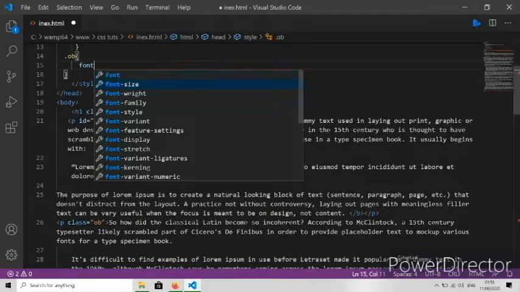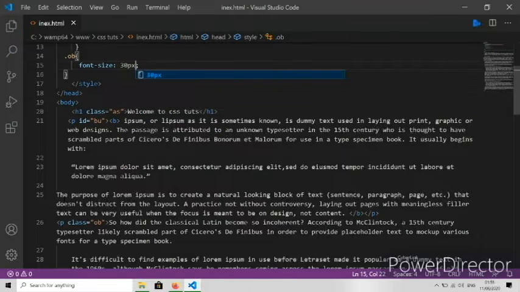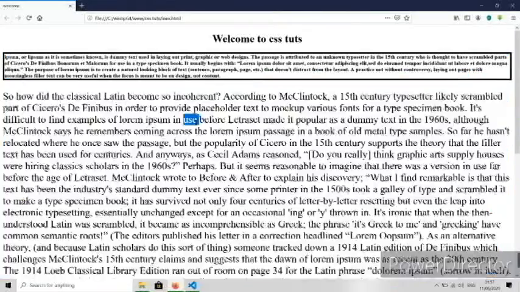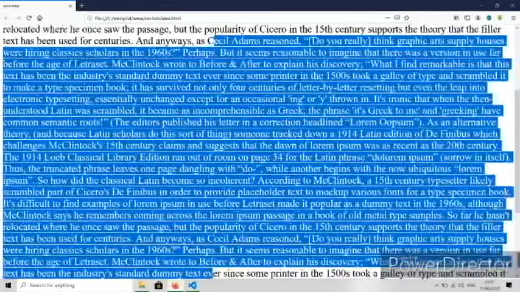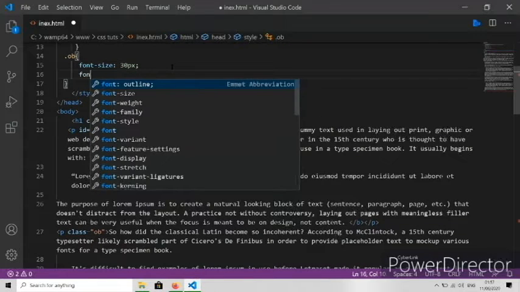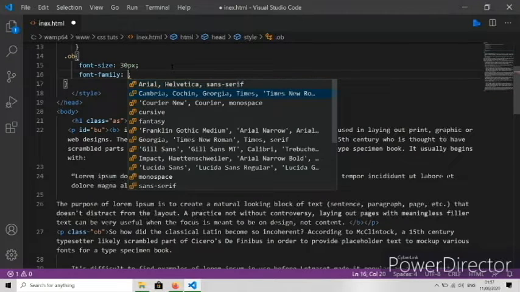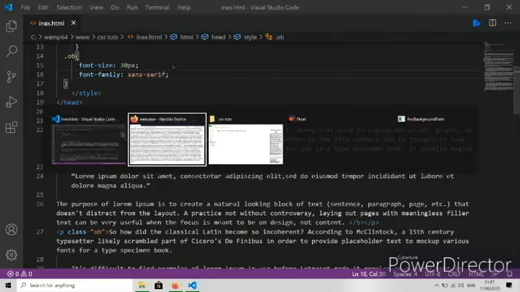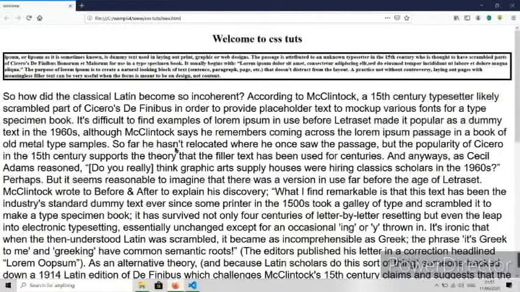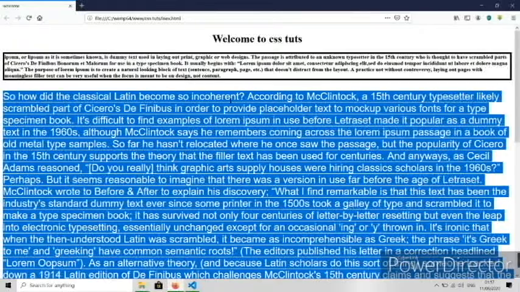Now there is another interesting feature, font size. I am giving it 30 pixels. Refresh. We can see the simple style is this, and after increasing the font size, the size is this. So now there is another thing, font family. I use sans serif as I like it, but you can take others from Google, or you can find them in Visual Studio Code or other software you use for fonts. Now refresh, we can see the font style has been changed. The normal style is this one and this one, and after changing the font family, the style is this.